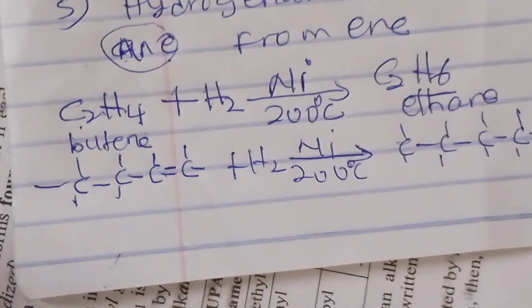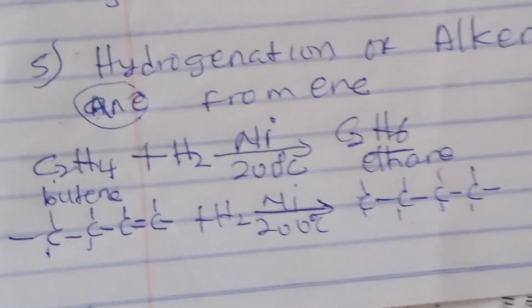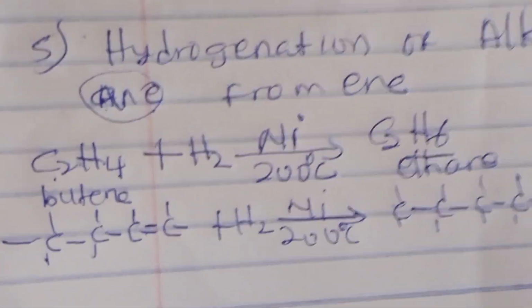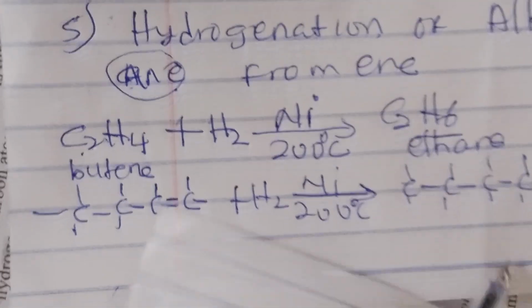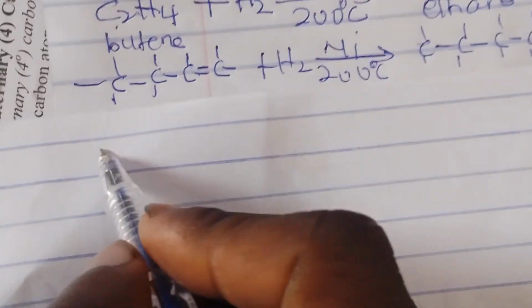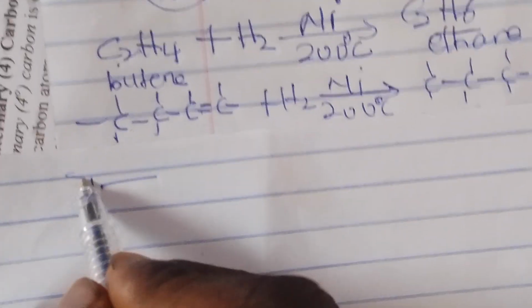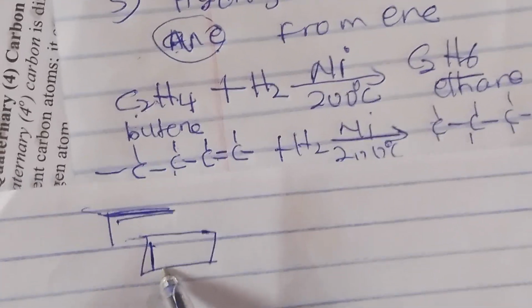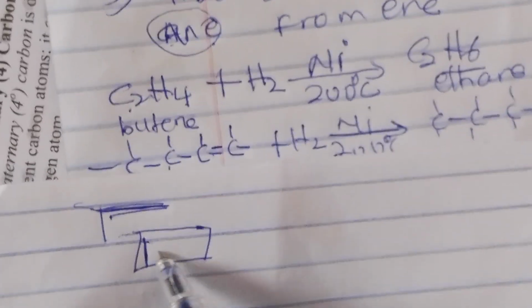But there is another one we can also use. They can ask you, since this one is the structural formula, to write it in terms of a cyclo compound. You know how many carbons? 1 2 3 4. If you draw it, that is a rectangle. You must draw the rectangle, and when you draw the rectangle, you must put the double bond sign here. This one is called cyclobutene, because of this mark.